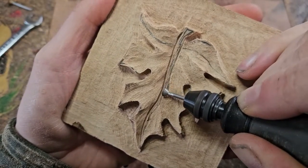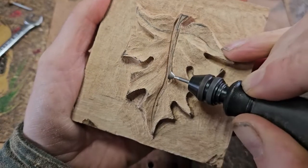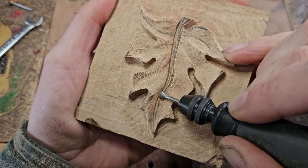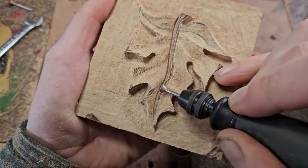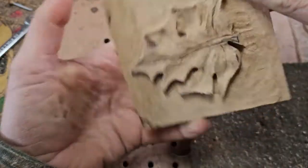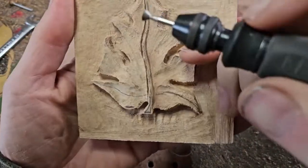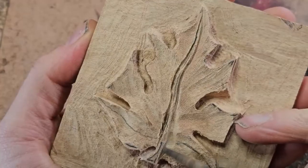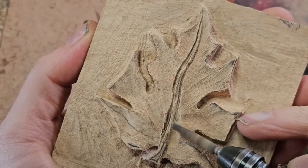Now you can do this with a variety of burrs. I've got an inverted cone burr on here, which is not too bad, or you could use one of those T-shaped burrs. If you're really, really good, you could use a cutter burr here. The problem with cutter burrs is they do tend to take a lot of wood out, so if you're not prepared for that.